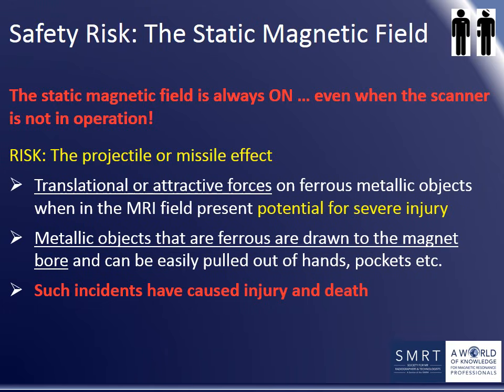Translational or attractive forces act on metallic objects when they experience the static field. The speed and force of ferrous objects attracted to the scanner bore is dependent on their composition, size, shape, and position in the fringe field. Accidents involving metallic projectiles have caused injury and even death in MRI.